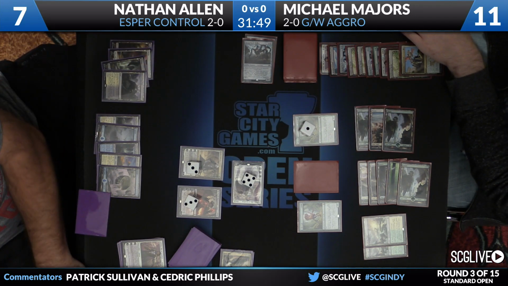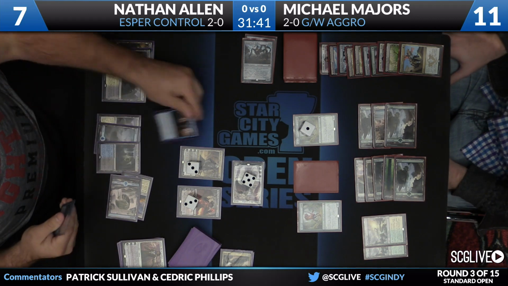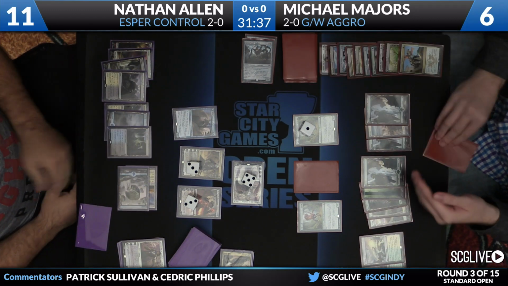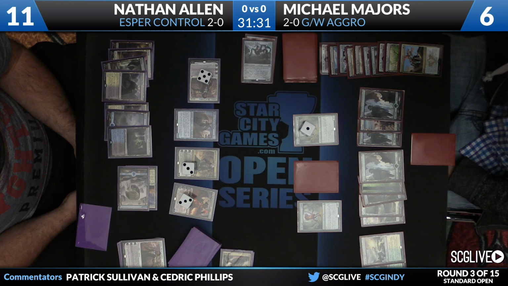Now, that puts Majors in a winning position? Alan gains a lot of life while all this is happening. He's taking up several Planeswalkers. So it's not like Majors is suddenly out ahead, but he can at least protect himself for a little while here. Here's a Jace. Nathan wants more Planeswalkers. 11-6 is the score. I believe Majors just drew a Nissa.